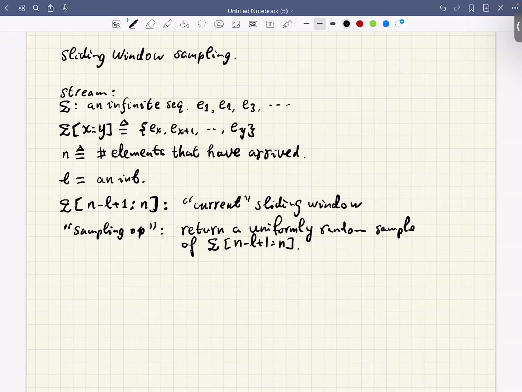So why is this problem important? First of all, an application. A very straightforward application: think about Google. Google receives a lot of keyword queries, as we speak.